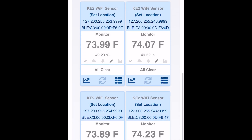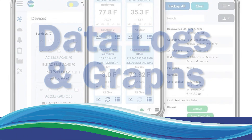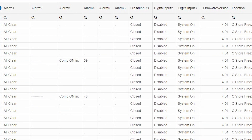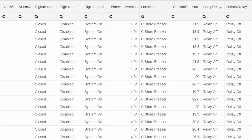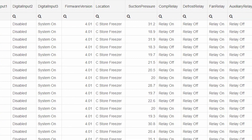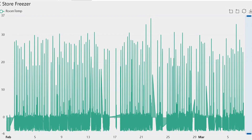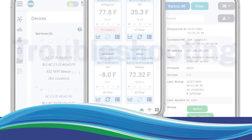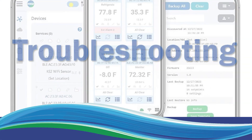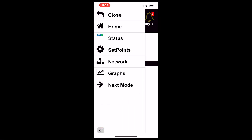Let's take a closer look at some of the features and benefits of the service tool app. 30 days of built-in data logs and graphs with timestamps show exactly what's been going on with the system, so you can eliminate guesswork and manual temperature tracking, or it can help you recognize performance trends that may require system adjustment. Using the Key2 service tool app for troubleshooting provides tremendous insight into the system and can reduce service time significantly.